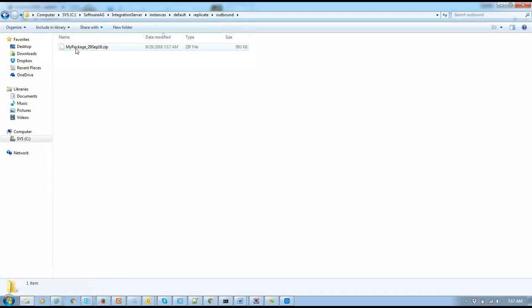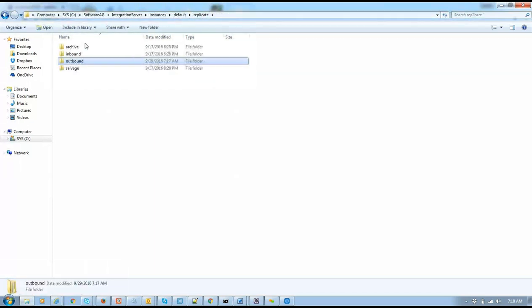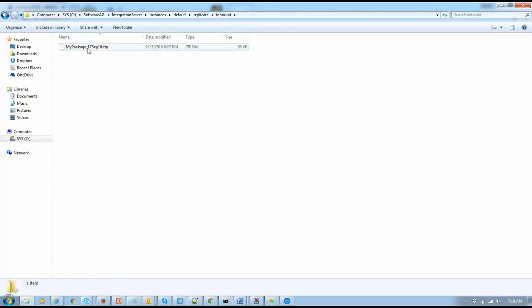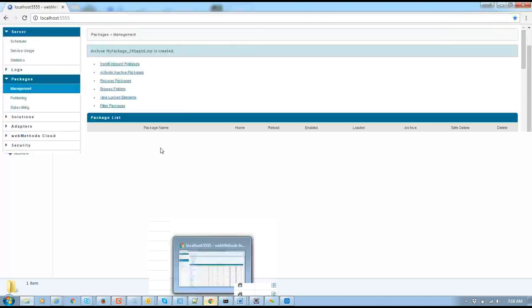So you see the date, 7:17 a.m. Whenever you take the archive, it will come and store in your replicate outbound. And if you want to install a package, you have to put it inside your inbound folder, and then go and do the install inbound release.